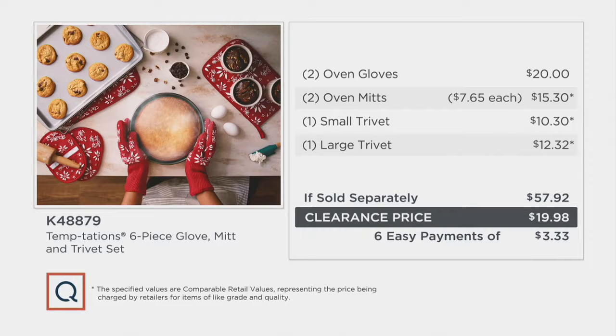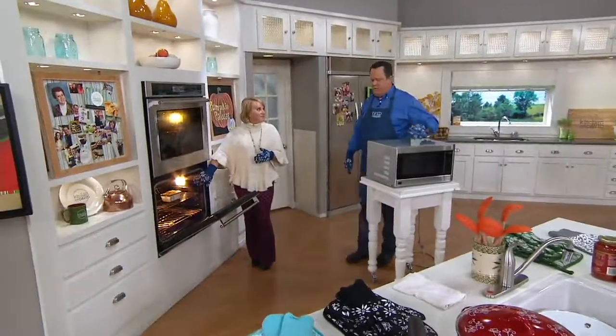We are $37.94 less, and with free shipping, $43.44 less delivered to your door. Amazing. This is a crazy good deal. QVC.com and mobile app's the best way to get in. Let's go to the oven where Tara's going to retrieve one of her mini loaf bakers.